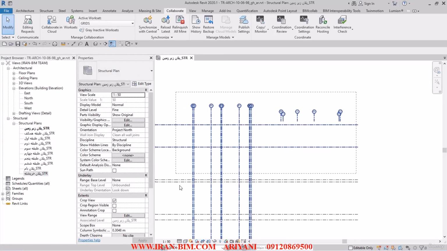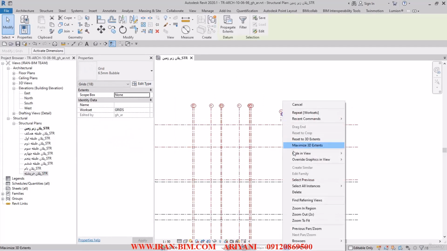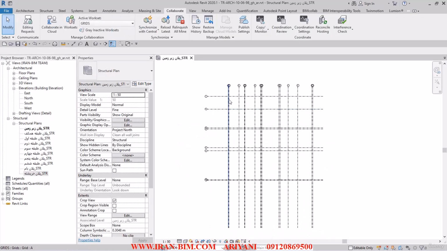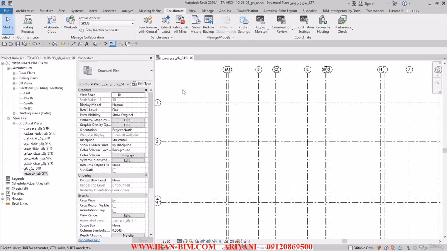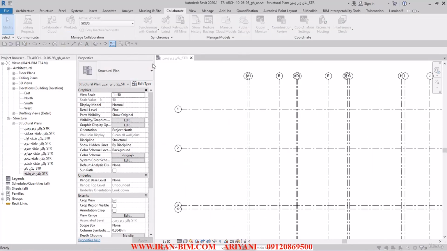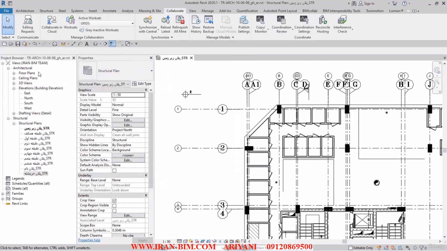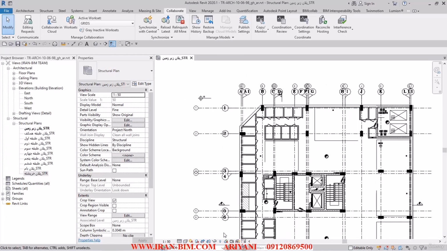I go over here and then I uncheck DWG again, and then I maximize this one here. And there you go. I go to the Workset section again and I show the DWG again. And then I save this one here. So let's just go over here and select the Worksets again.